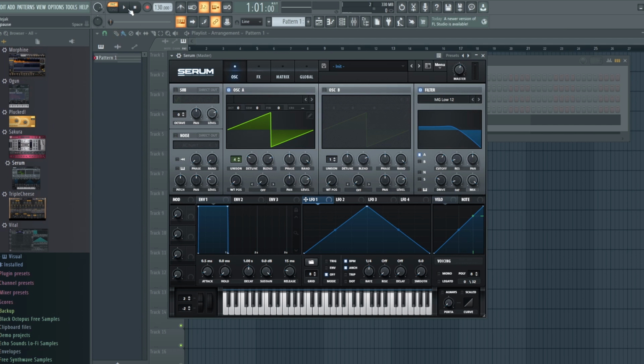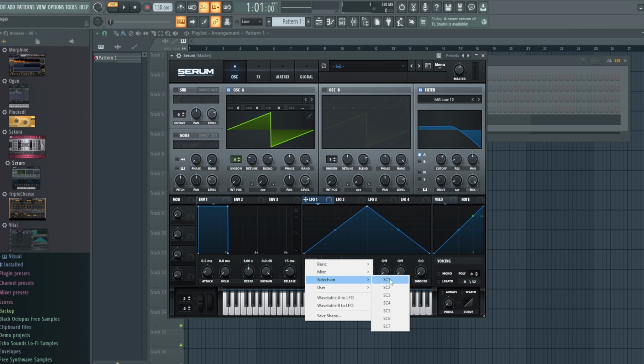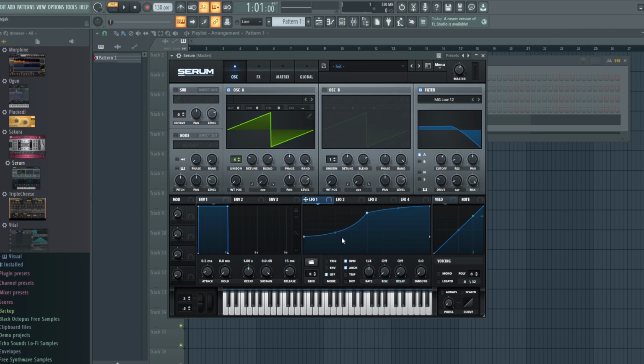So let's just play. I have a very basic chord setup here. So what we have here, we have a basic saw on 4 voices of unison. It's filtered. And then what we can do here is just turn on the sidechain option, which is great. So say we want sidechain 1. What does it do? Let's attach this to the filter, turn down the cutoff, and let's see what happens. We get that great pumping effect.